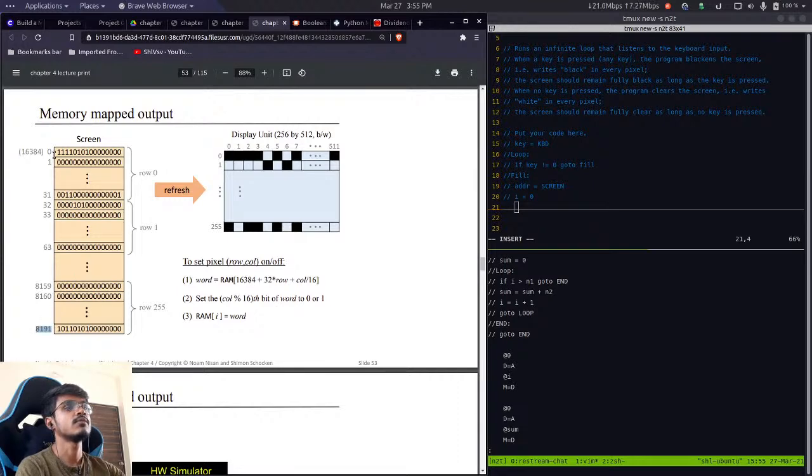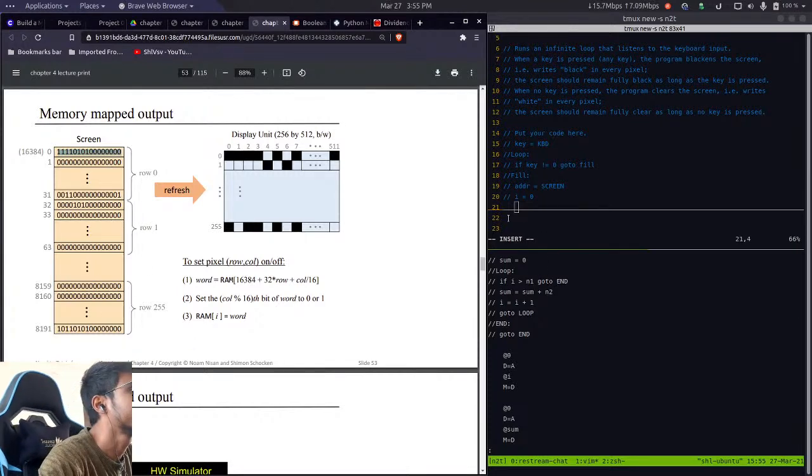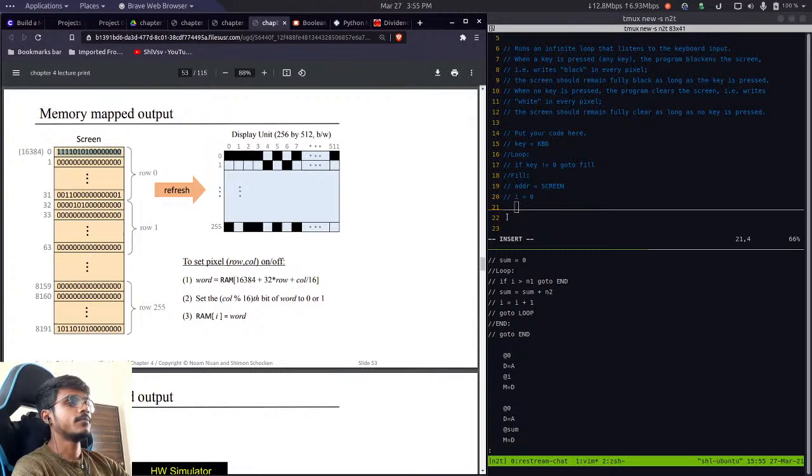And when we select a particular row, we want to turn all of the values to 1, and we want to do it for every loop. So it will turn all of the pixels, all of the bits of all of the rows, to 1. I hope you guys can get it.